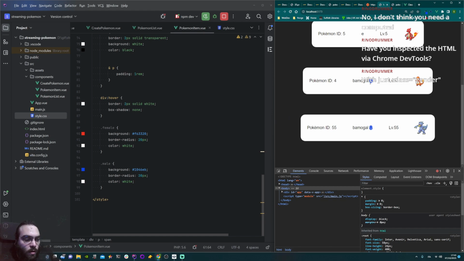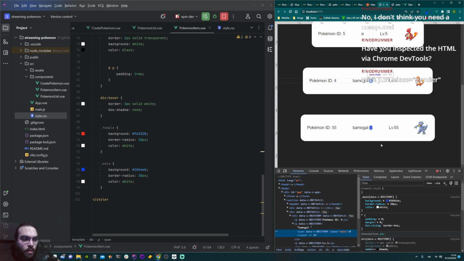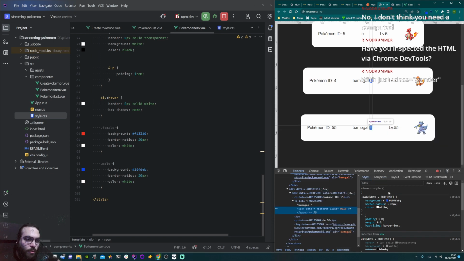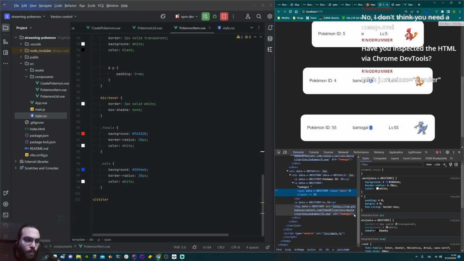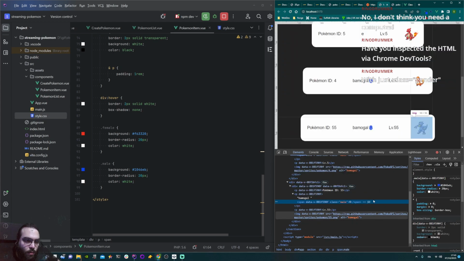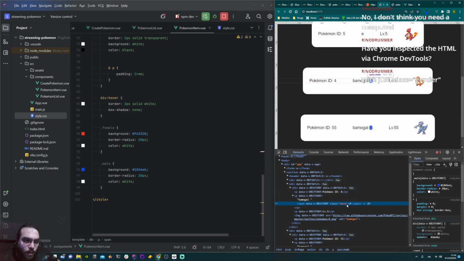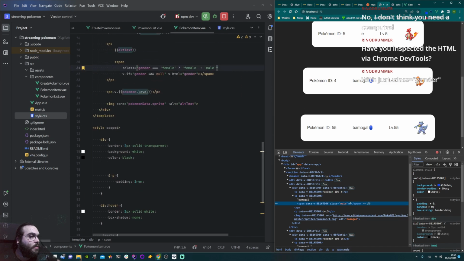So, if we look at the dev tool, it's applying male. It's applying male here and male here, obviously. It's just applying both. I mean, just the same class. And I don't really want that. With just class genre. Okay.